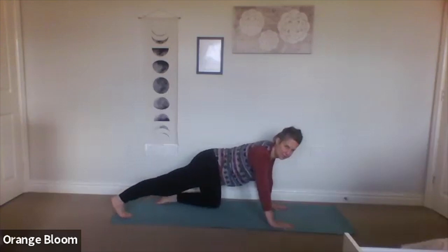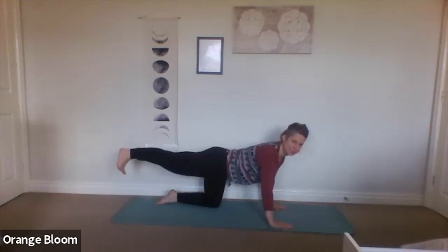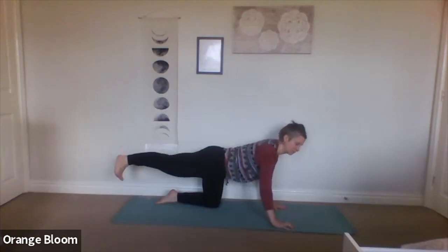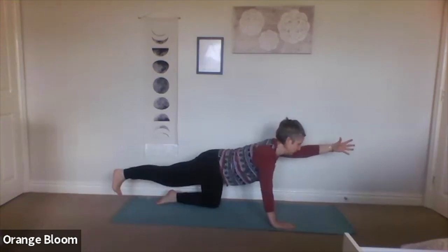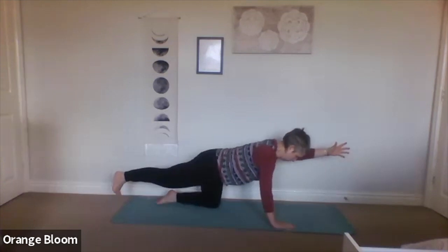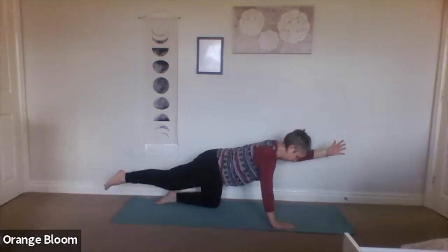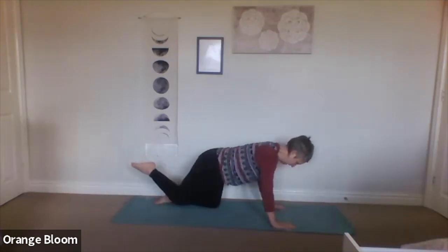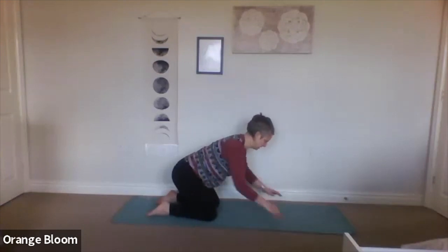Let's take the right leg back, push the heel away. We're going to lift into the belly, lift into the pelvic floor. If it feels good, let's take that foot off the floor. And again, if we feel ready, we might take the left arm out and forward. 2 or 3 breaths here. Wonderful. Let's exhale, bring it down to the center. Do feel free to shake off the wrists.